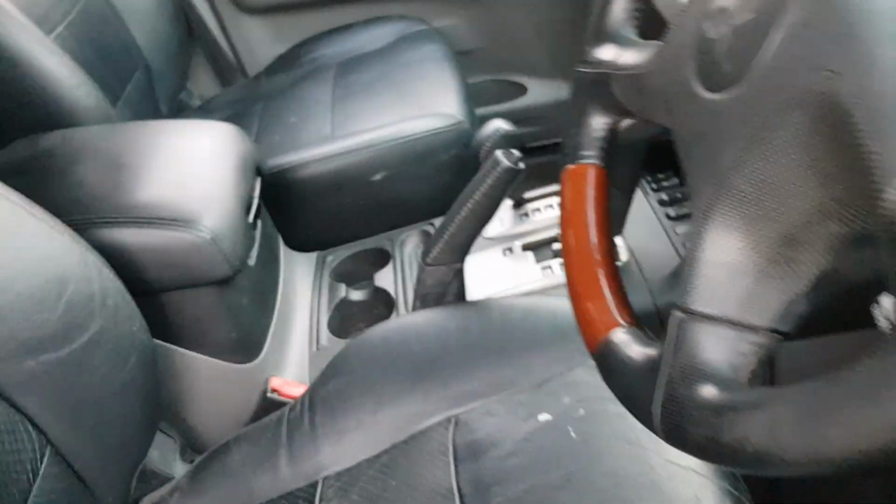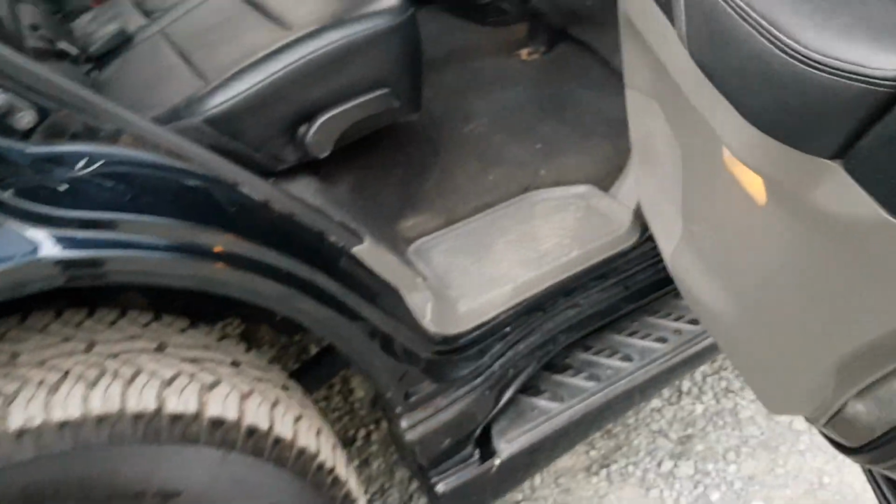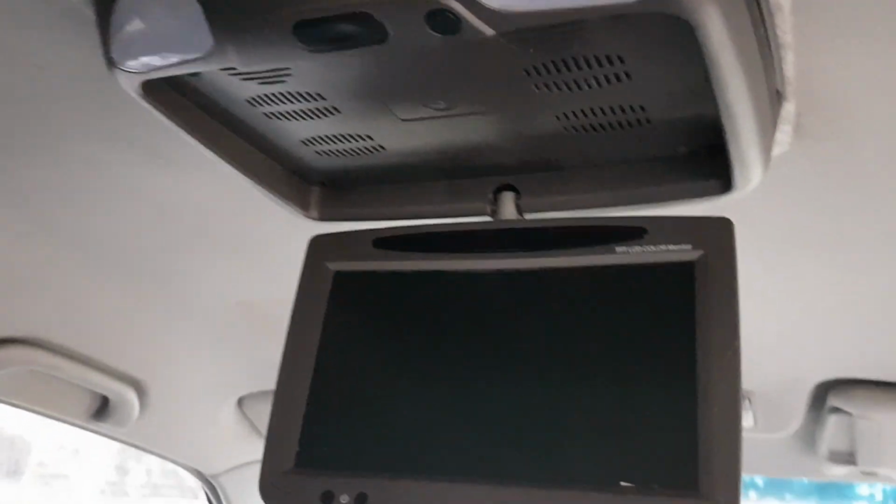So there's a good look around the inside. I've left the lights on and it's reminding me. It's got the drop down DVD player. Let's go check that. Go for a look in here and you can see here that we've got... Now one thing I will say is that we don't always check all of these systems for the radios, but I do know it does work. Even though the security code was there, someone must have changed the battery because it was working before. So you can see up there we've got the aircon things like that.